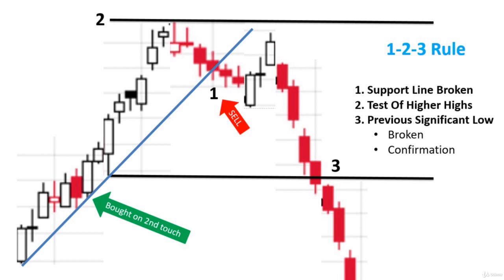I did not make as much profit as I would have from the green arrow up to the number 1 where I sold in this example, but I would have still made some profit and tested out the pullback there. So this isn't a case where it didn't fully work out. It worked out in terms of still getting profits, but didn't work out as far as hanging in there through a pullback and then breaking through number 2. And that's the idea of the 1, 2, 3 rule. You're looking for it to break through number 2, and on the downside, you're protecting yourself with the number 3 as far as your significant low confirmation.